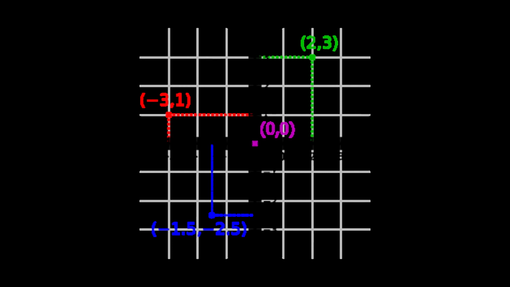M equals change in y divided by change in x. Now here's something we discussed in the first kinematics lesson on this channel about physics. Change in y equals y final, which I'm going to abbreviate yf, minus y initial, which I'll abbreviate yi. And change in x equals x final minus x initial.